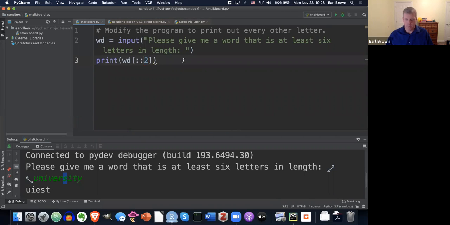That step size, we're just going to change that to, let me go ahead and paste this whole thing. Step size is -1. So once again, there's no starting point to the left of the first colon. So that means start from the beginning on the left of the string. I don't give you an endpoint between the 2 colons, so go all the way to the end, all the way to the right of the string. But I do specify a step size of -1, so actually go backwards.